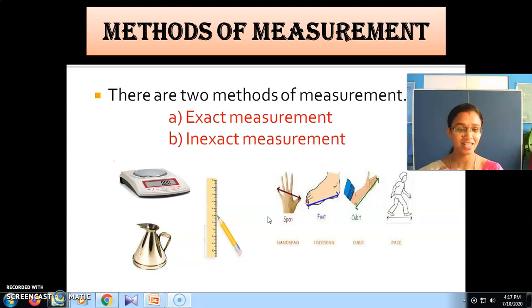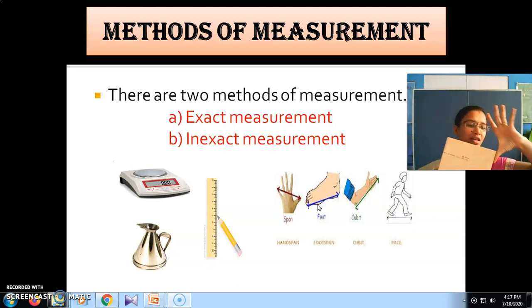What are they? Handspan. Yes, and the next one is foot. What is that? Cubit. Cubit and then space. Space is nothing but the distance between one leg and the other leg, that is, the foot by expanding it. What is a span? Consider one hand span. If my hand is of this size, I measure one hand span. Consider I am measuring this note. See here.